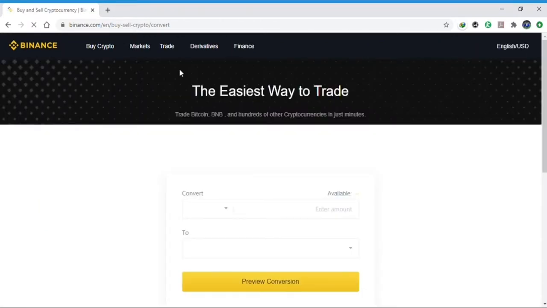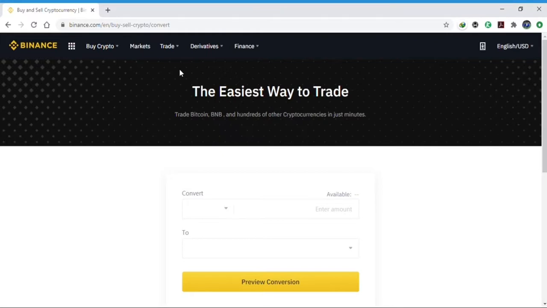It's very simple to convert. It's what Coinbase probably uses, not the Pro. Luno too, without the Pro. You just swap currencies, but you're swapping them at a premium. You don't have the right to choose what price you want to sell or buy at. It's more like a market order. So you basically select the currency you want to convert from and to, and click preview conversion. Very simple, very easy, straightforward. But you are paying a premium and high fees.